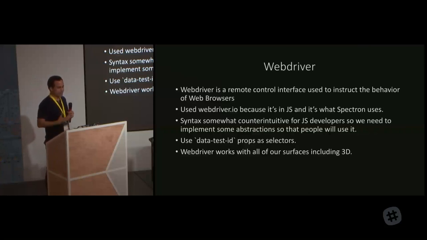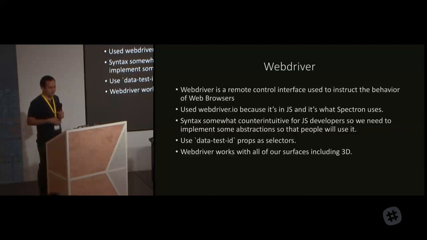And webdriver.io, the difference is just that it's a library that provides Node.js bindings for WebDriver. So overall, the syntax is a little bit counterintuitive for JS developers that don't typically write end-to-end tests, so we implemented a few abstractions. For example, we have an abstraction called click on element once loaded, which takes a test ID as a param, and it basically just formats the selector for it. The way we do this is that we pass a React prop called data test ID to the element, and we propagate that down using a Babel plugin that I wrote. This is really helpful because it allows us to type check our abstractions, and we use Flow at Oculus, so we just pull that in.